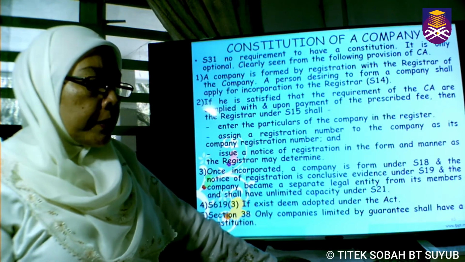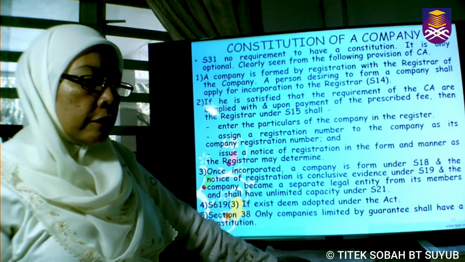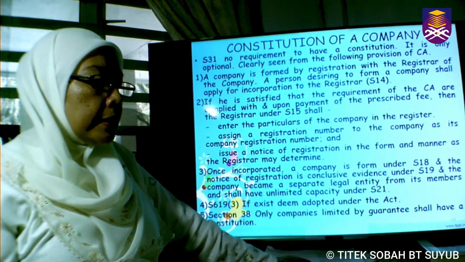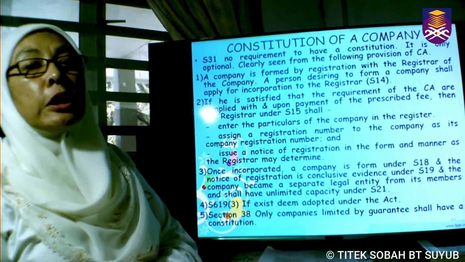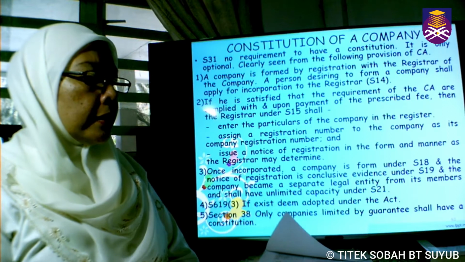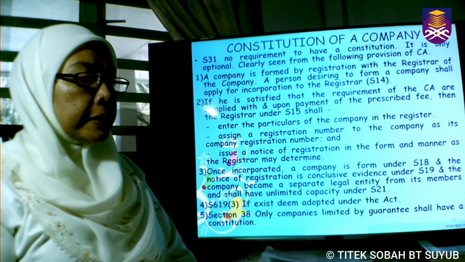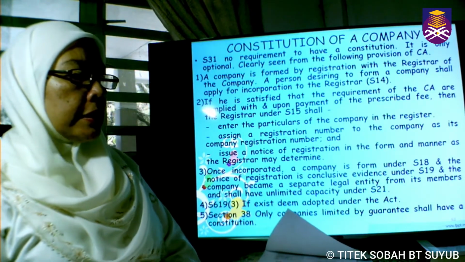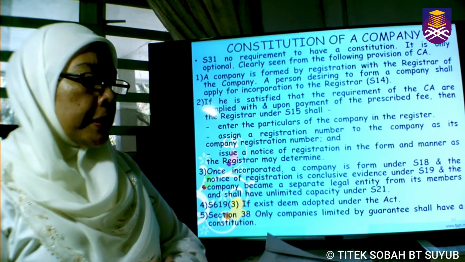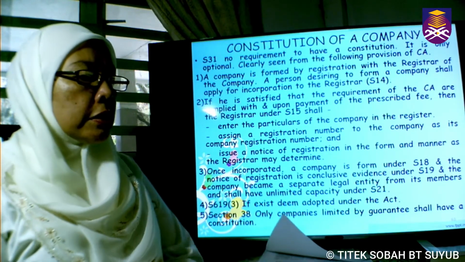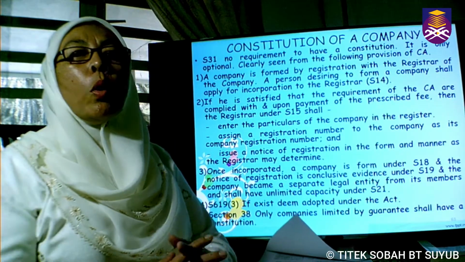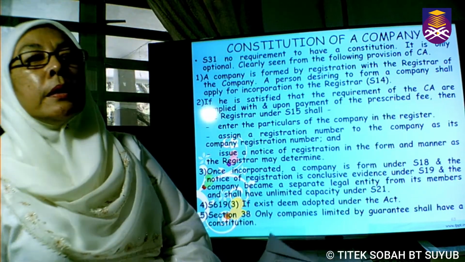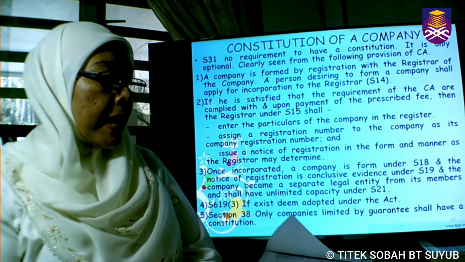And number 2, if the registrar is satisfied that the requirements of the Companies Act are complied with, and upon payment of the prescribed fee, then under section 15 the registrar shall enter the particulars of the company in the register, assign a registration number to the company as its company registration number, and issue a notice of registration in the form and manner as the registrar may determine. So nowhere at all does it say that a constitution is a must here.